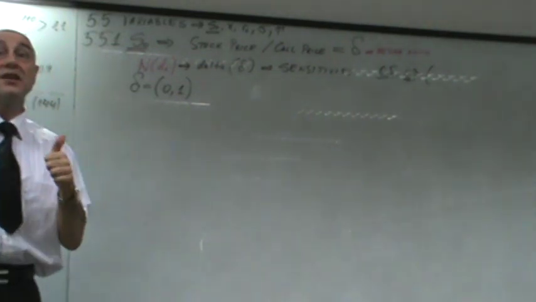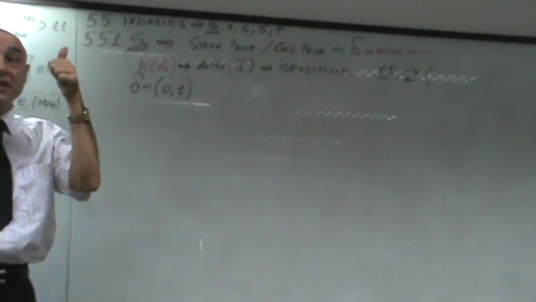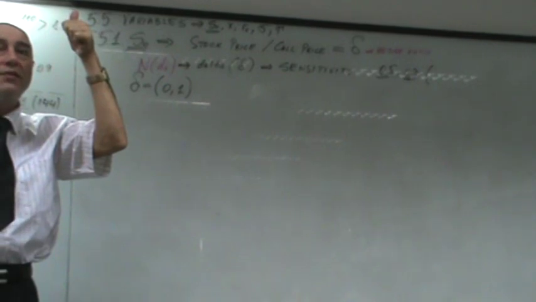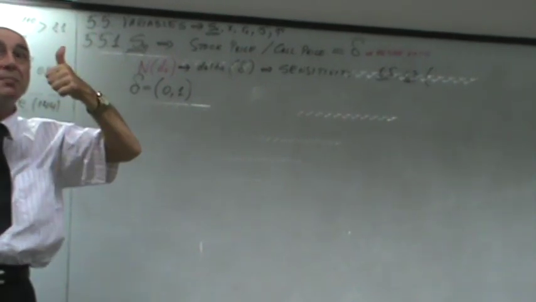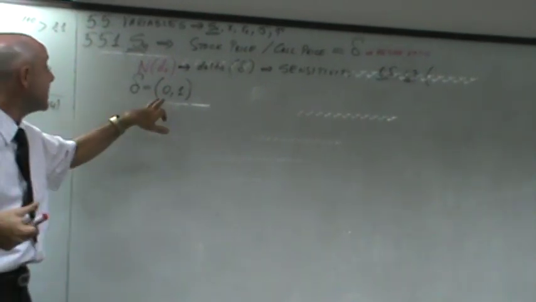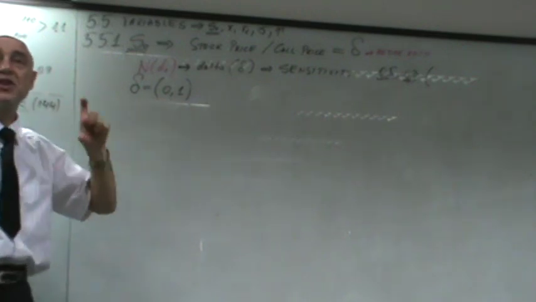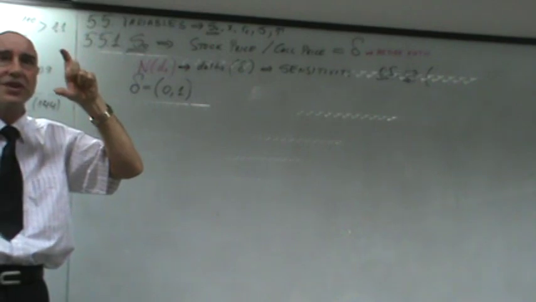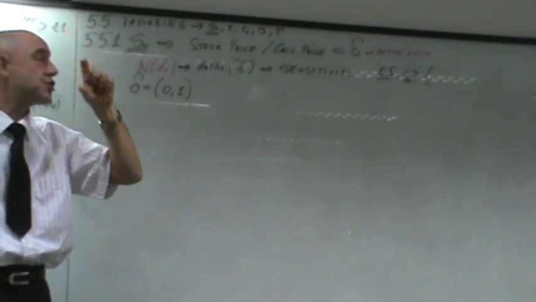When the stock goes up, the call is going to go up. So when the stock goes up, the call will never fall in value. So it's a positive number. But if the stock goes up by $1, the call can't go up by $2 or $3 or $4. It's going to go up by a fraction between 0 and 1. So that's one simple interpretation.